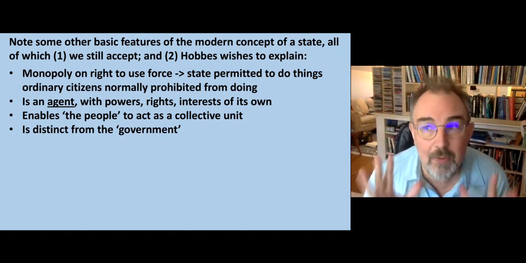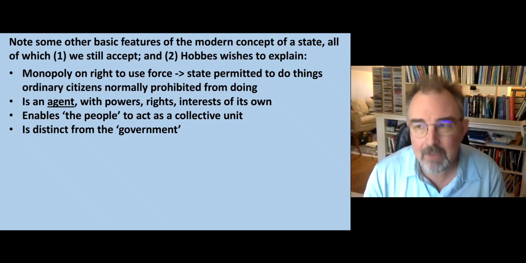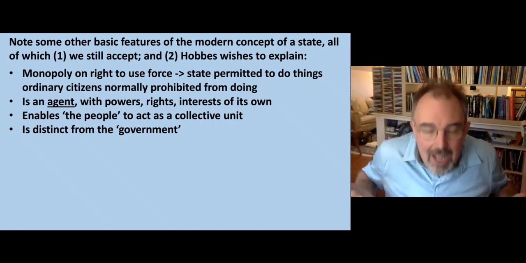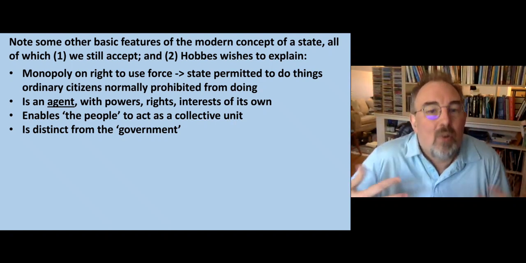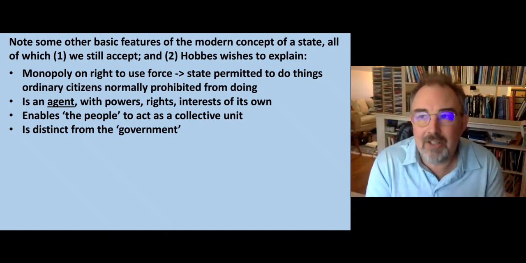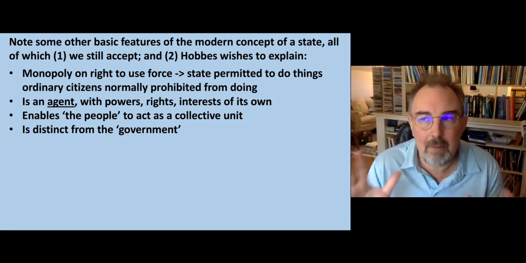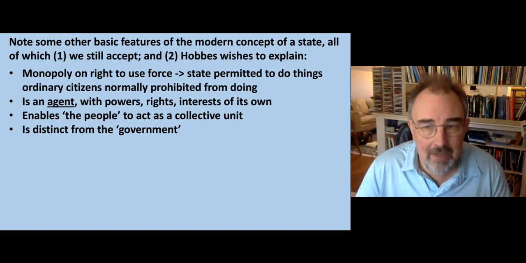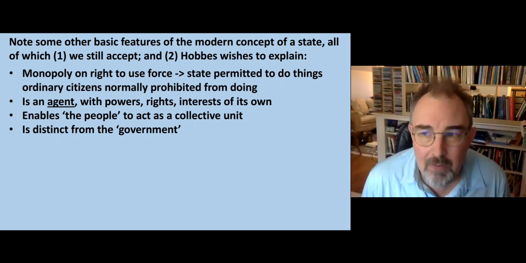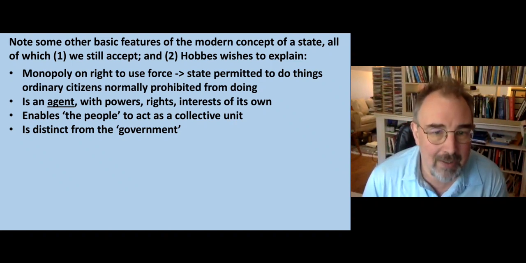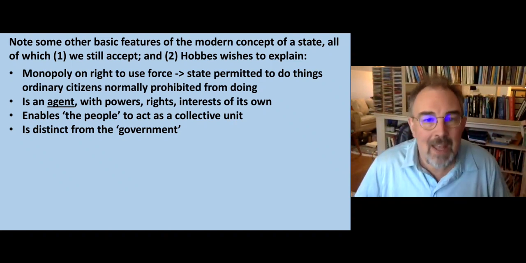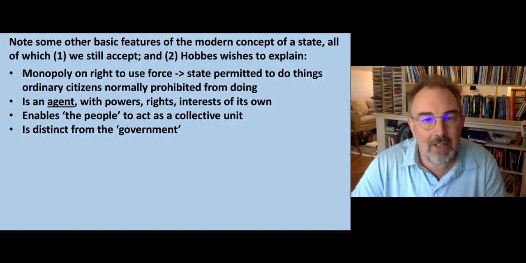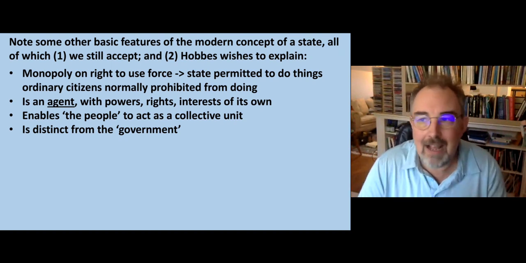The state is also distinct from the government. This is an important point. People often miss it, but it's really, really key. The state is the underlying authority that empowers and authorizes government agencies on a day-to-day, week-to-week, month-to-month basis, right? So the Trump administration, which is currently running the executive branch of the United States, is an aspect of the government of the United States. But the United States itself, as a modern state, stands behind that and remains the same, even as different governing administrations rotate in and out of office, right?